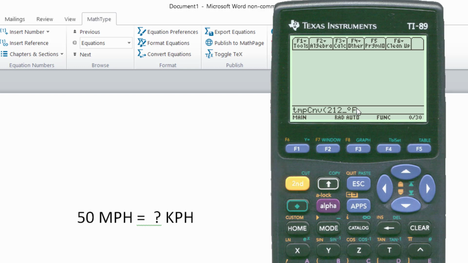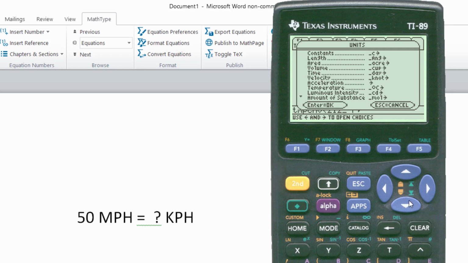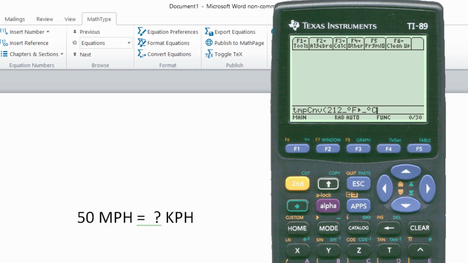Okay. And then here, if I try this little arrow here by mode, it doesn't give it to me. But let's try it anyway. So let's go second, and then go back to the units, and then I want centigrade. Hit enter. Close parentheses. And again, it gives me an error. So let's do this. Come back over here.